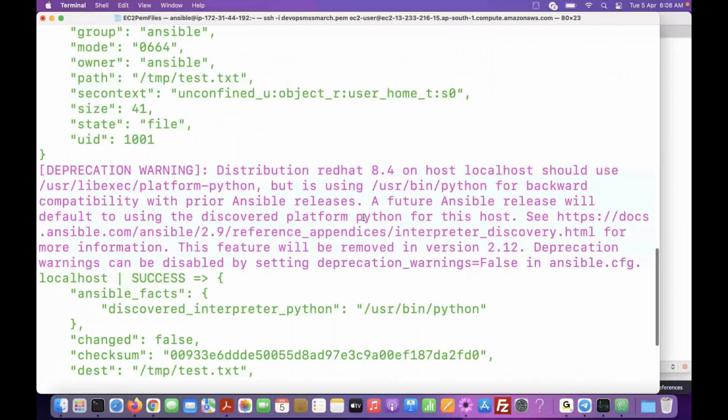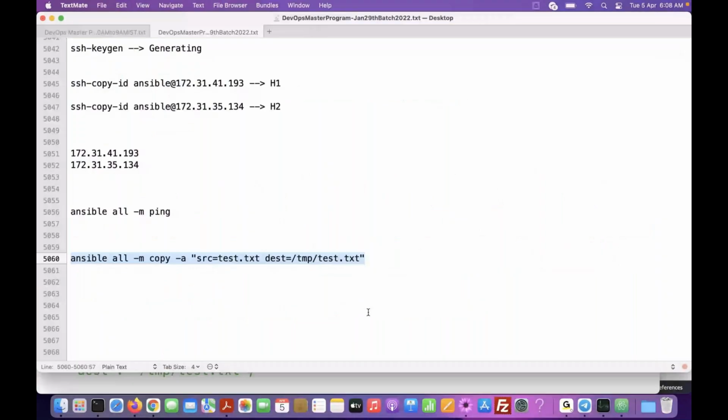Here, in the documentation: this feature will be removed in version 2.12. Deprecation warnings can be disabled by setting deprecation_warnings equal to false in the ansible.cfg file. Where can we see this ansible.cfg file?